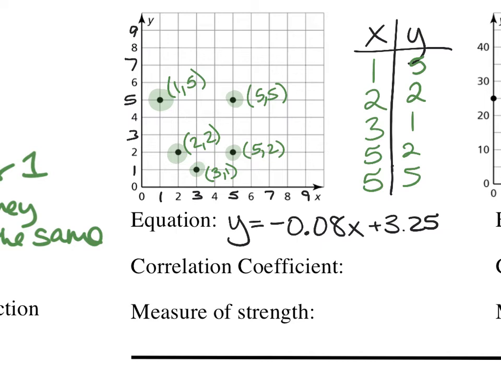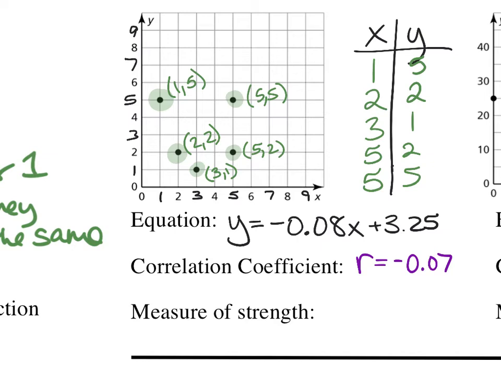What letter did we say we were going to use for correlation coefficient? R. Isn't there an R showing up on your screen of your calculator? Yeah, we're still going to round that one to 2 decimals. So we're going to look at this 7. Behind it is a 4. Does that 4 let it rest at 7 or raise it to 8? Let it rest. So my R value is negative 0.07. That's what I would write down for my correlation coefficient, negative 0.07.